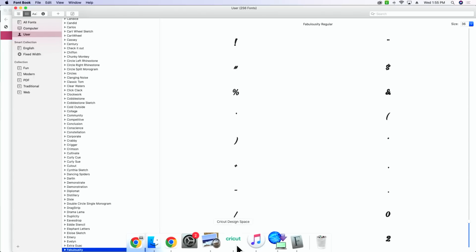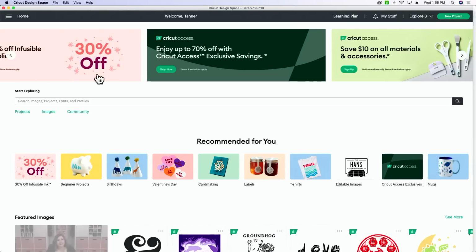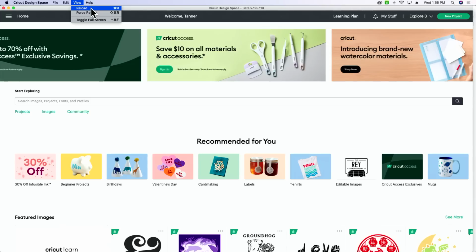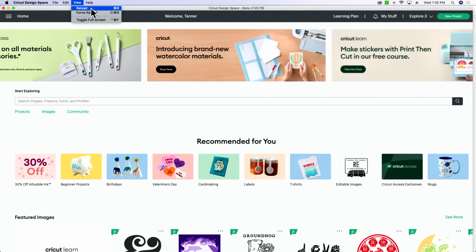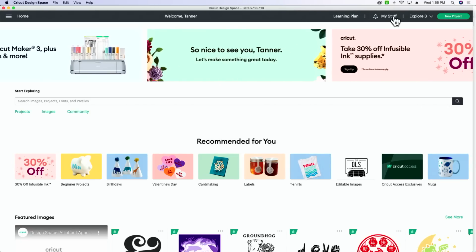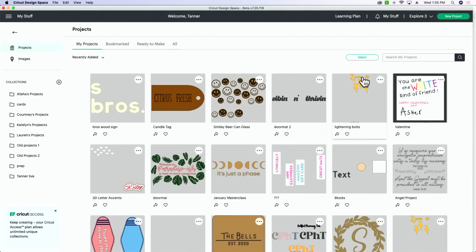So now that we have that downloaded, we're gonna go back over to Cricut Design Space, and actually before we even open up the canvas, I'm just going to come up here to the view and we're gonna reload, because if you are downloading a font, you do have to reload Cricut Design Space. Although it's on your computer, it's not in Cricut Design Space unless you reload it. So we're going to reload Cricut Design Space, and that will pull in that new font that we downloaded onto our computer. So now I'm gonna head over to my stuff.